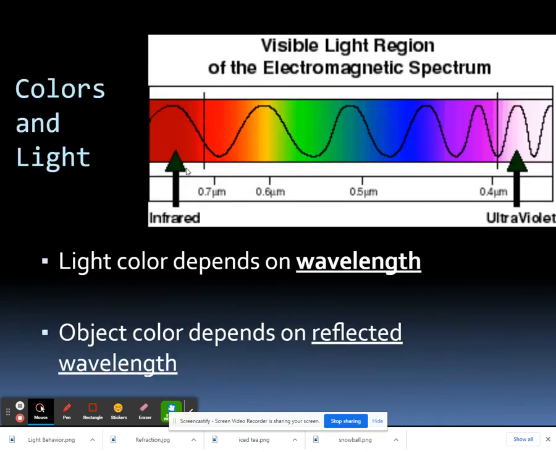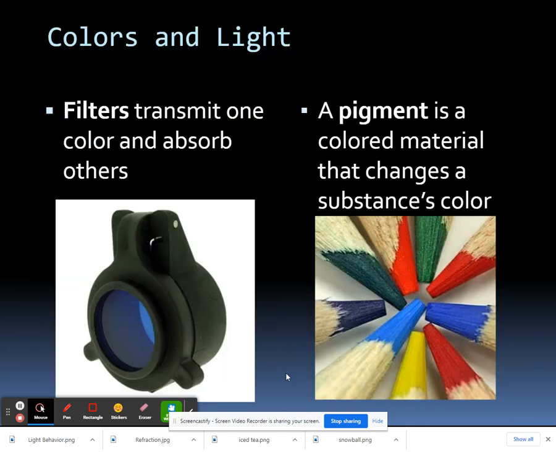So if I am looking at a green leaf, which would be somewhere in this region, that means that the white light from the sun has all these colors in it, but the reds, the oranges, the yellows, the blues, and the violets are all absorbed by the green leaf, and the only color that's reflected is green. And if I look at a red shirt, that means red is reflected, and orange, yellow, green, blue, and violet are absorbed by the red shirt. So what we see depends on which colors are absorbed and which colors are reflected. We only see the reflected colors.